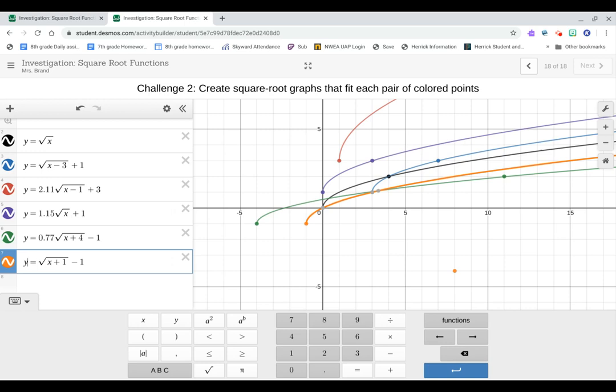If we put this negative symbol in front, it's going to open down, and oh, it happens to go through both points perfectly. So from here, if you go to the right, 1, 2, 3, 4, 5, 6, 7, 8, 9, that's a perfect square, which is why we don't have to vertically stretch or shrink it, because the square root of 9 is 3. 1, 2, 3. All right, I hope that answers questions 17 and 18 on Desmos.